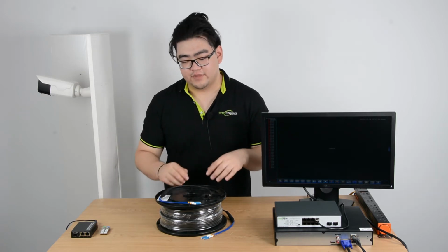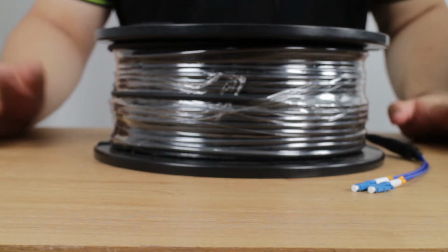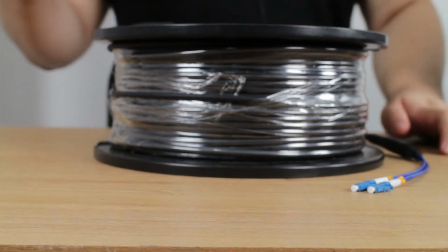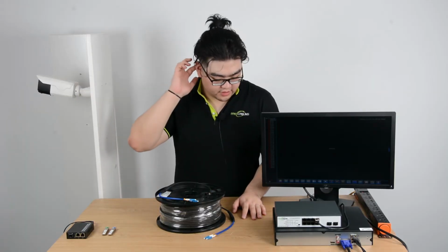Only downside is it may not look pretty when we mount it around the room. Well, what else do we have to notice when we're choosing this fiber optic cable? Well, first, there are two models.